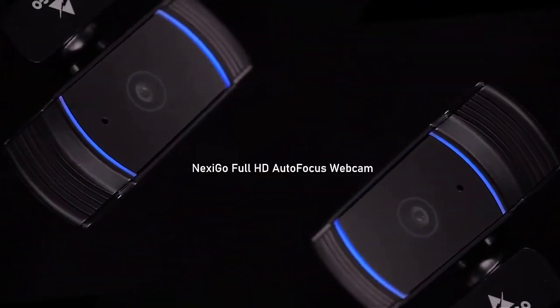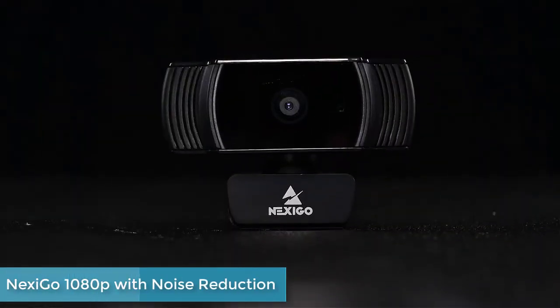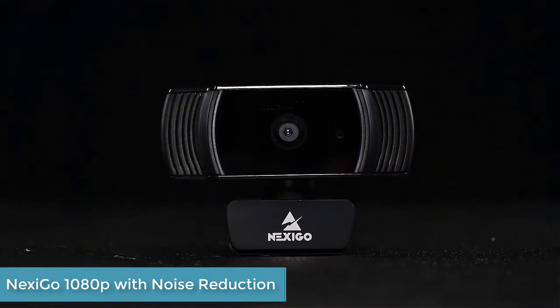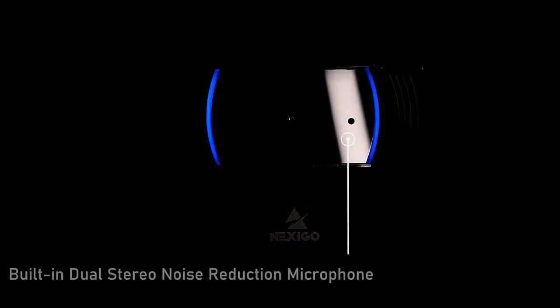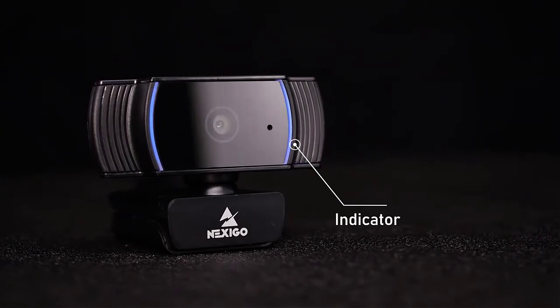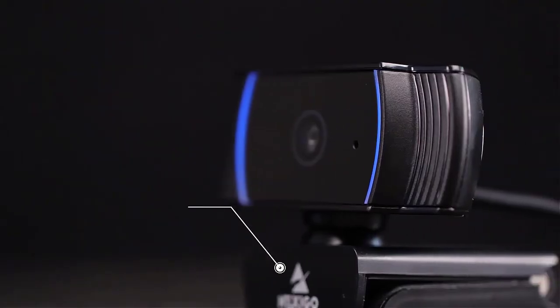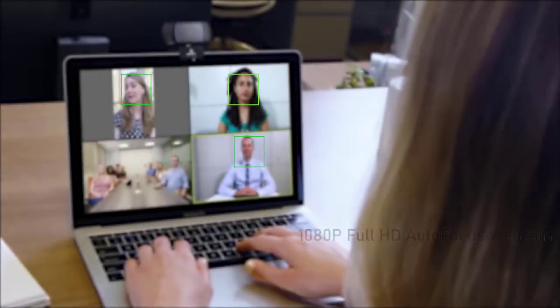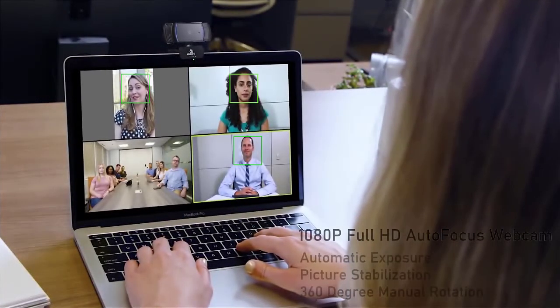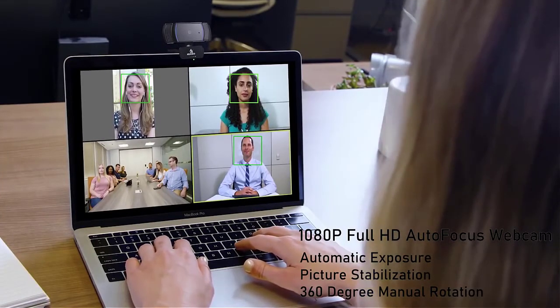Mexico 1080p Full HD Autofocus Webcam, your smart choice for video calling with family, friends, clients, or colleagues. Full HD video quality allows for a crystal clear widescreen video. Smooth autofocus keeps your video image razor sharp even in close-ups.